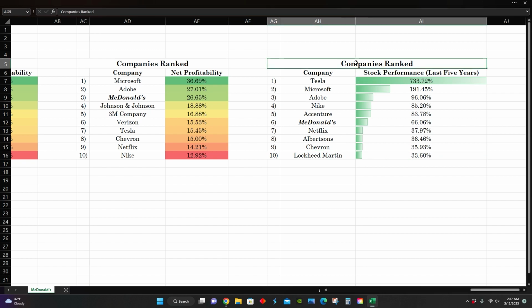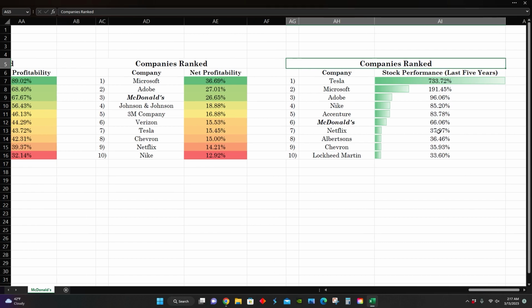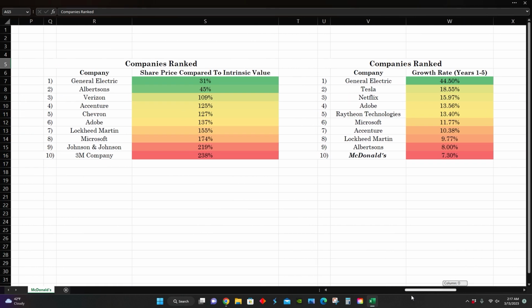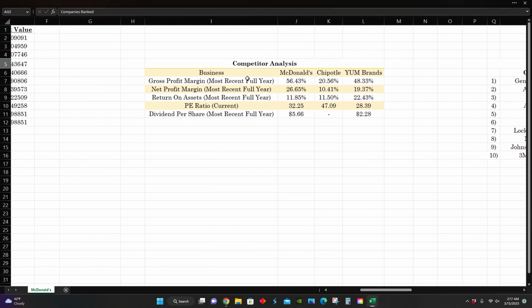So based on this, in terms of comparing them to the other companies we've looked at, it looks like McDonald's is actually pretty good. They have a really good return, beating out the rest of the market. Not as good as Tesla's, but it is better than the S&P 500. They're doing really good in terms of profitability. In terms of growth rate, they're not really doing that good in comparison to the other companies, and they're definitely not trading below intrinsic value per share at the moment. And then in terms of competitor analysis, it looks like they are very competitive. They have the best profitability ratios in this fast food industry, and they also pay out the best dividend per share.